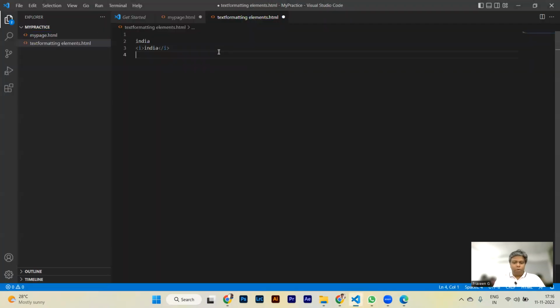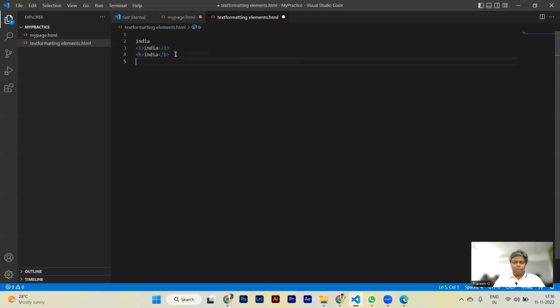The same India, if you apply it in a B element, it looks like this. The same element, if you apply it in code, it looks like this. So it is looking like a code, right? It has a different format.